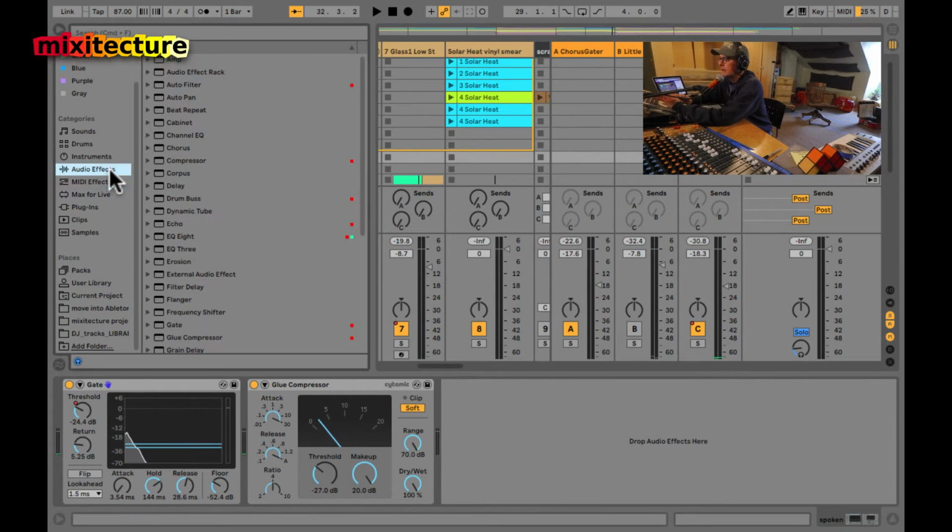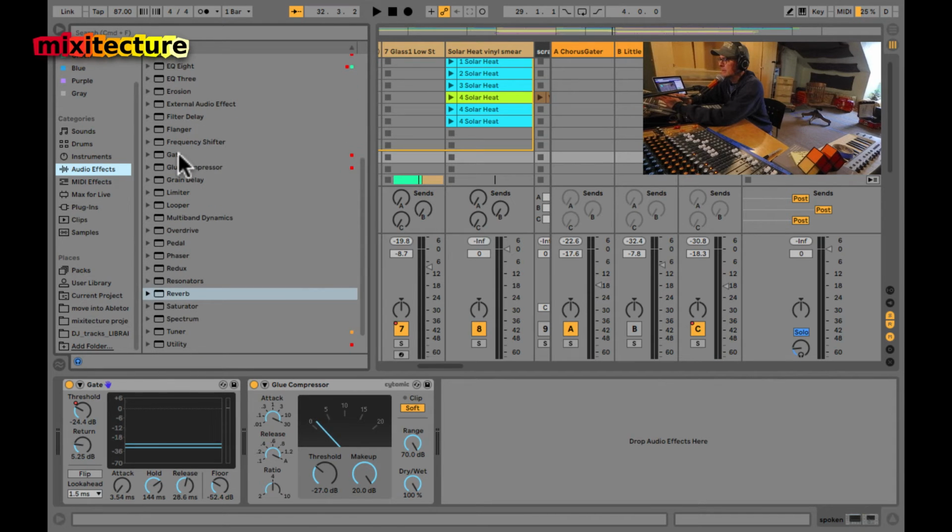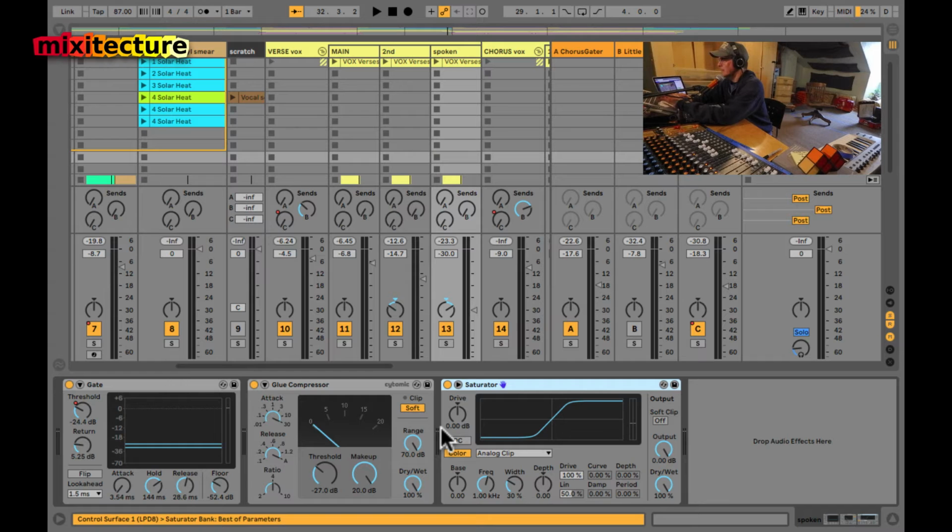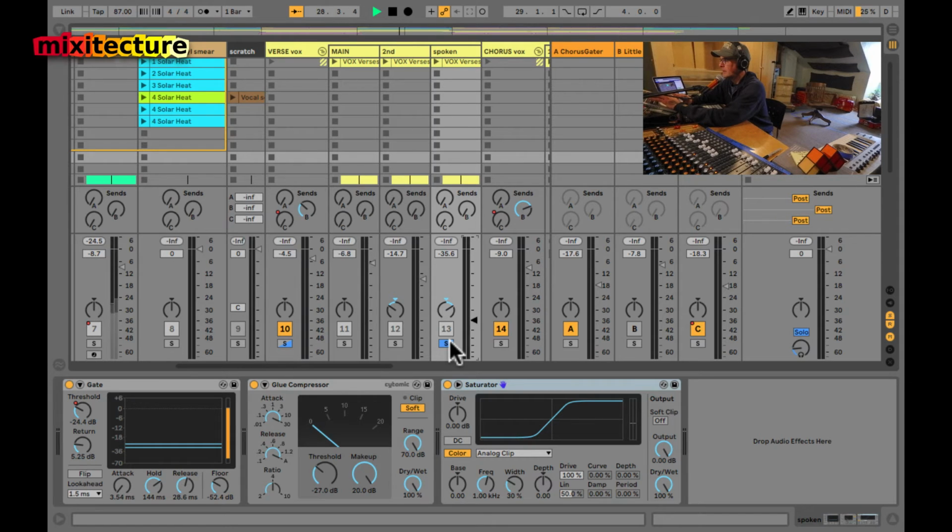I'm gonna go even farther into that and get something like it's right in front of me. What if we actually do some intentional saturation on 13? This little experiment, I'm not sure if it's gonna sound good or not, but I thought, what can I do with that spoken thing so it's like a little bit more in the front of our attention?